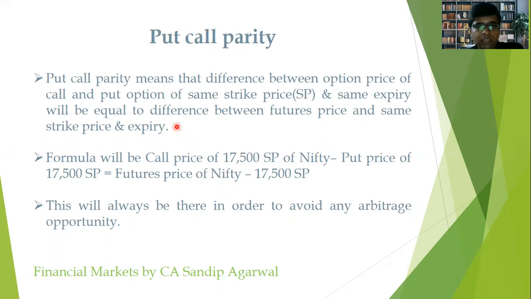What I have explained in the first paragraph, I have explained the same with the help of an example in the next line. The Nifty call price of the 17,500 strike price minus the put price of the 17,500 strike price is equal to the futures price of Nifty minus the 17,500 strike price. This formula you will see generally holds well in the market. Otherwise, there will be an arbitrage opportunity. I will explain how this arbitrage opportunity can be used to your advantage in case you are able to find it.